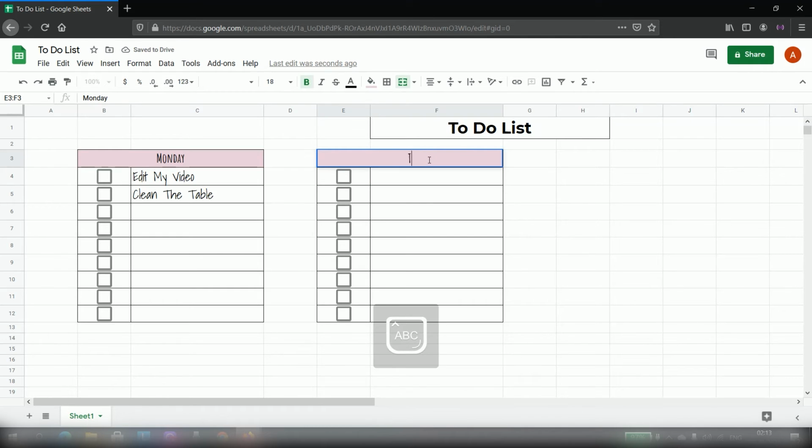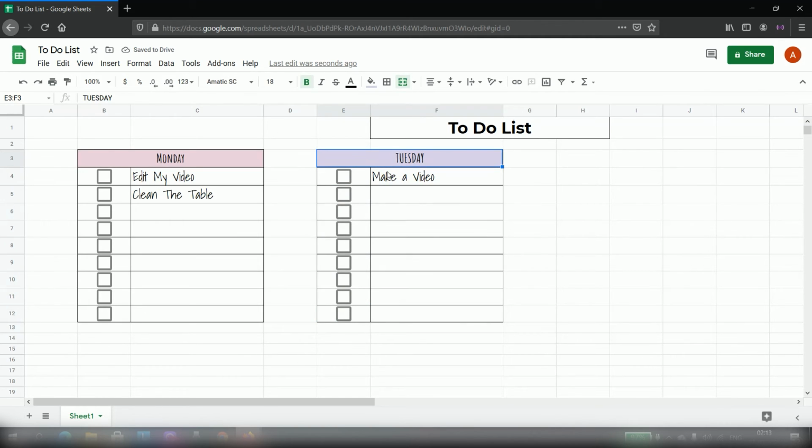I'll change this to Tuesday. Click here, change the cell color to this, and the formatting will work on this also, you can see. I will type make. See, if I click here, it still works. So you can just do the same thing.